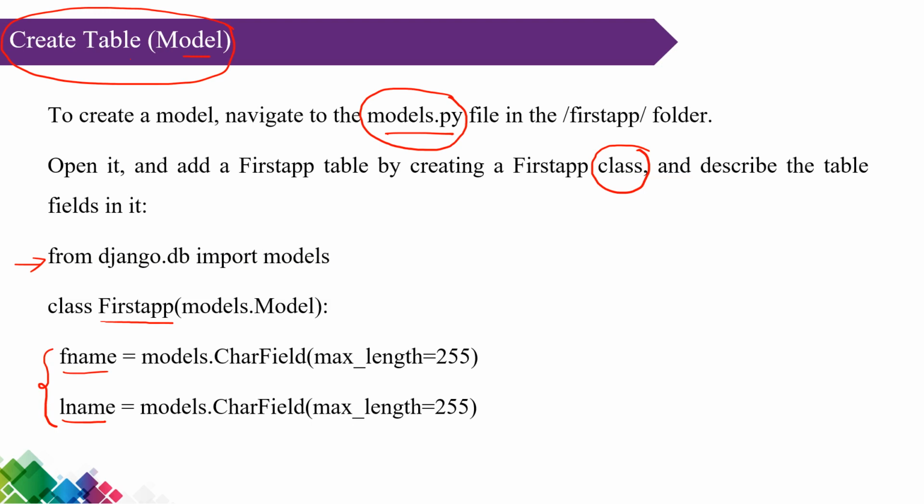Here if it is SQL, we are using one type of syntax, but it is not SQL. We need to follow other syntax. models.CharField, max_length. What is the meaning? Under the table, some space, that is 255 character length space, is allocated for the first name, and exactly the same for the last name.